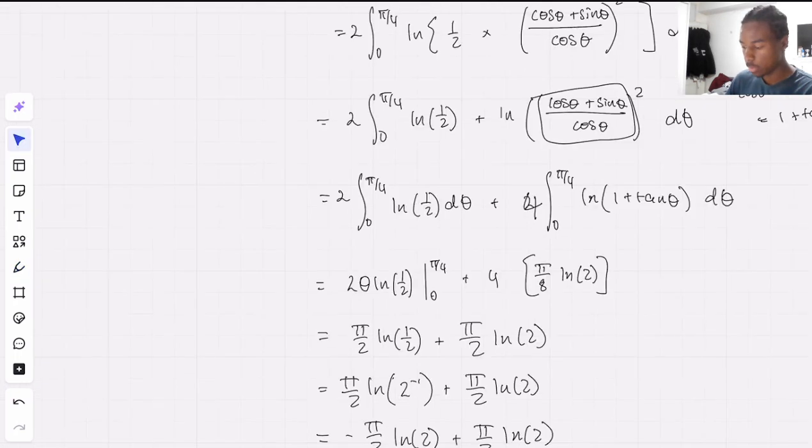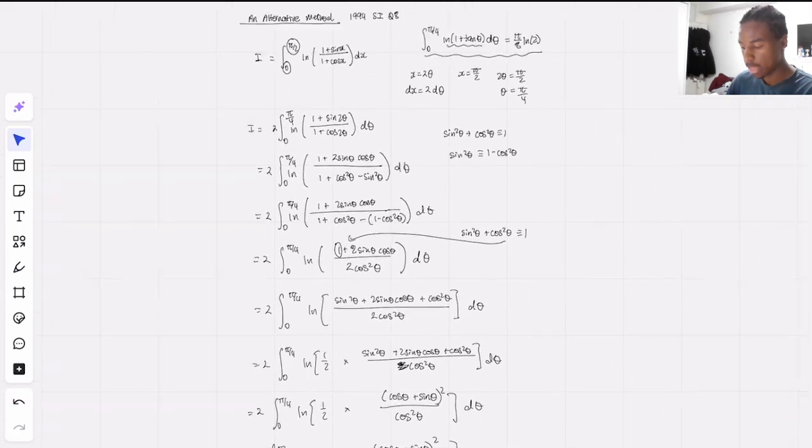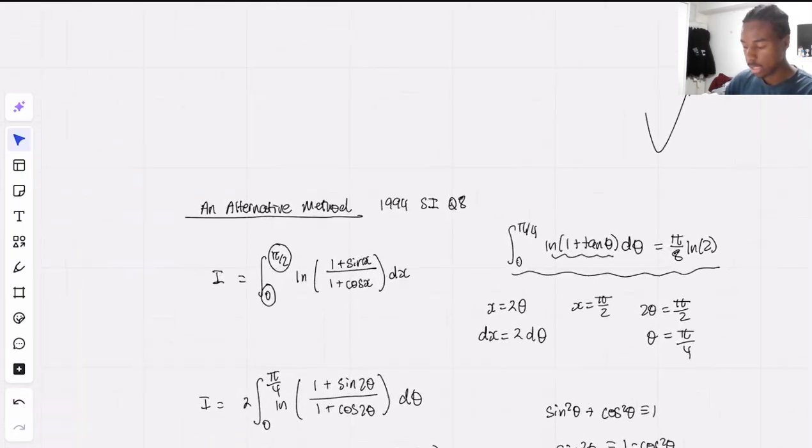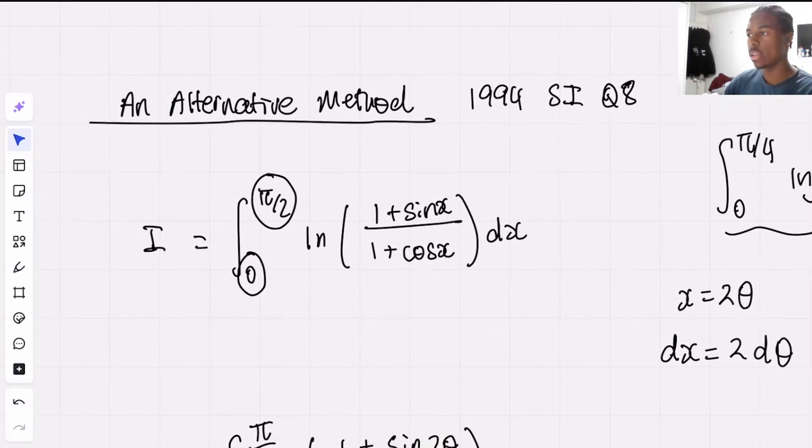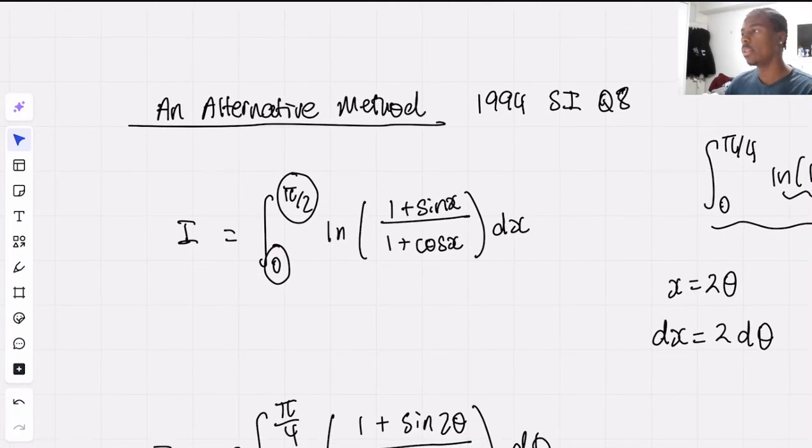So an alternative method there. It is slightly longer than the recommended video that was given before this one, so I do recommend giving that solution a go, and I recommend using that solution. But it is always nice to think about other ways to solve problems because they might help you with future problems.